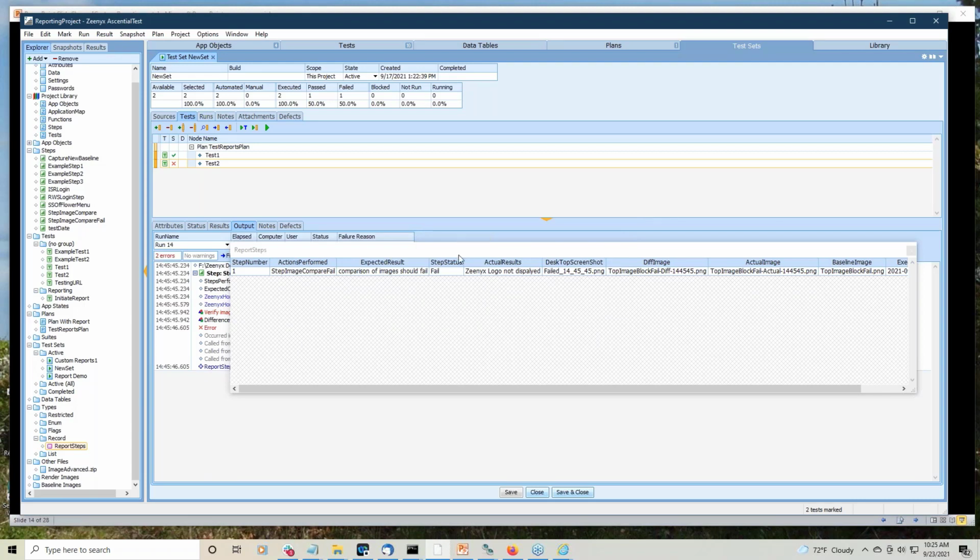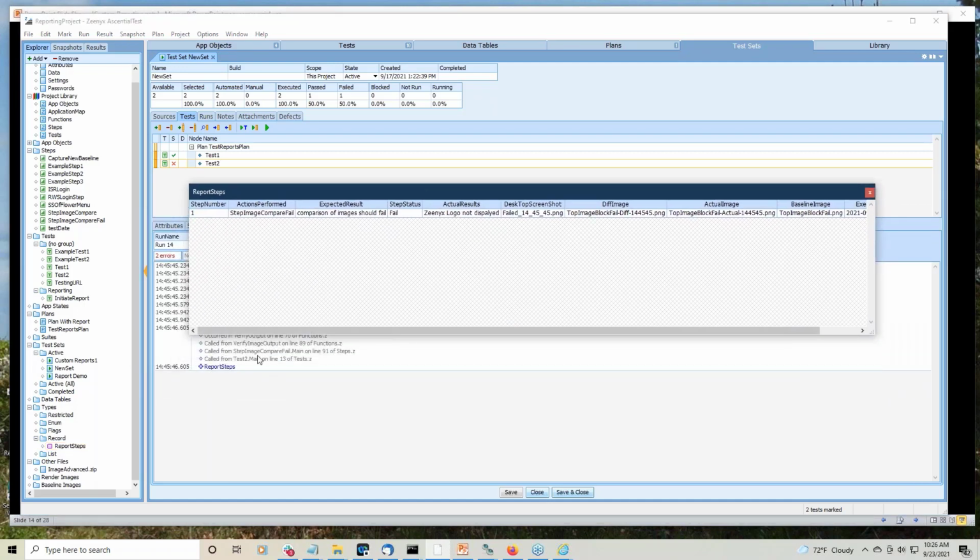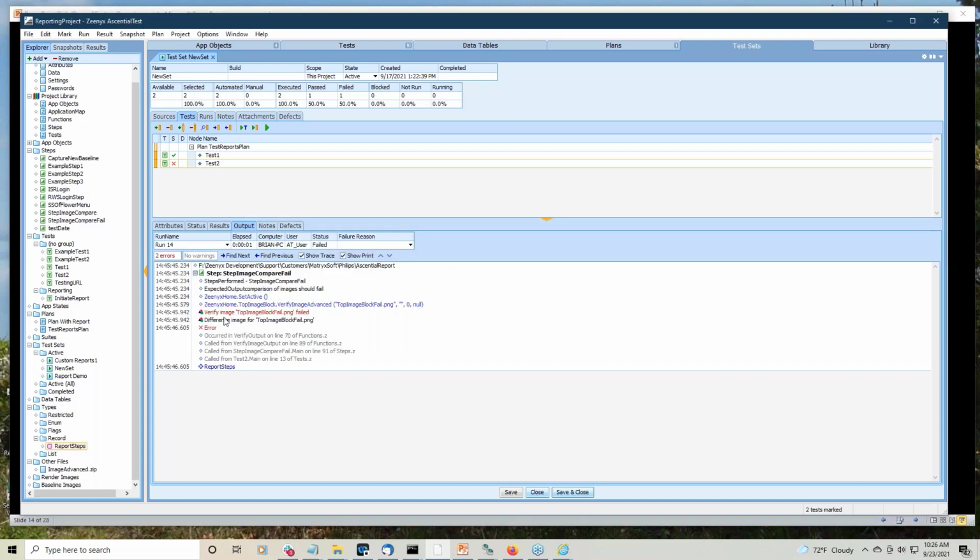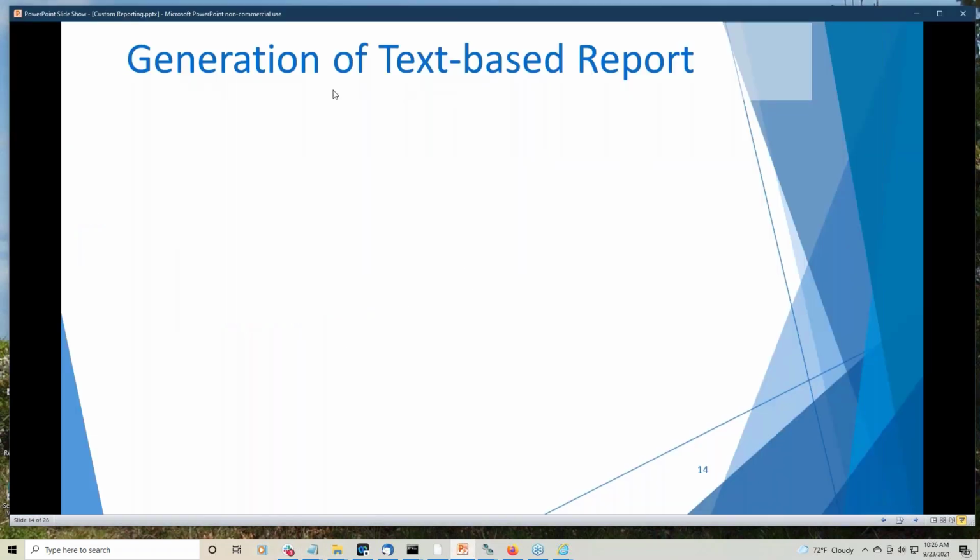It's not so important that you can see it here. It's important if you want to look at it, and that's why we always echo it back to the results file. So log data was not put in place just for custom reports, but it does get the information into the output.xml. So it's very, very important that log data be called. Otherwise, that information would not get into the output.xml, and therefore it would not be available to the custom report that's being generated.